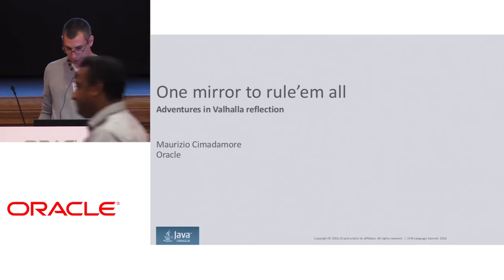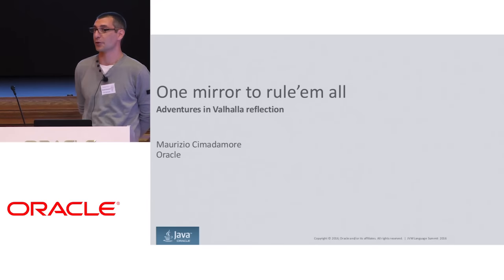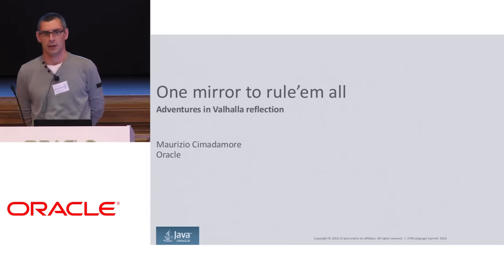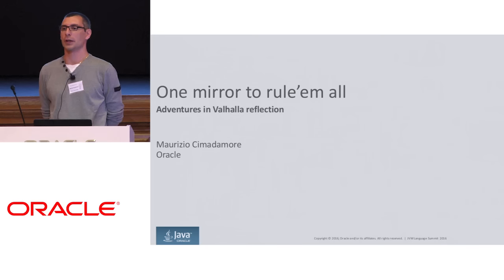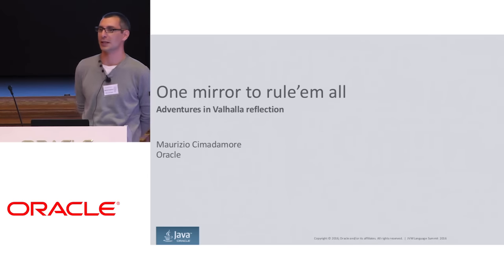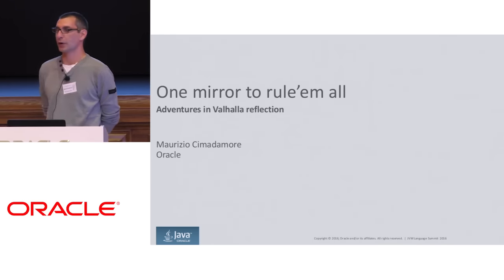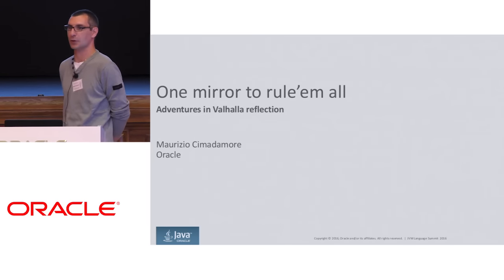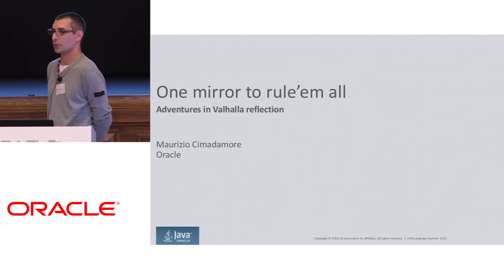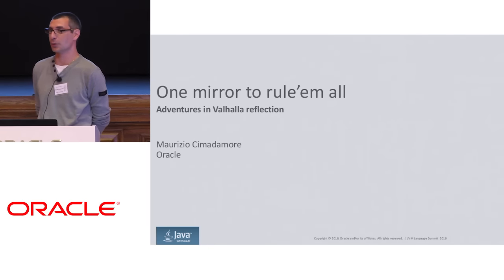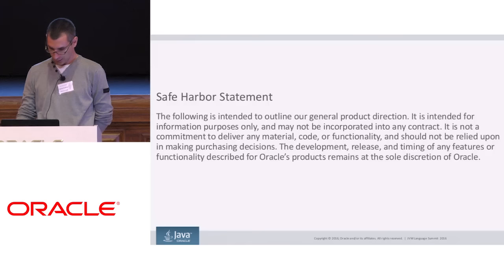You may wonder what reflection has to do with Valhalla in the first place. As you have seen in today's talk that Brian gave, reflection is an important part when it comes to inspecting dynamically the content of a class file. And if we are going to change the contents of those class files, well, we may as well change reflection, because otherwise we won't be able to see those changes in the class file.